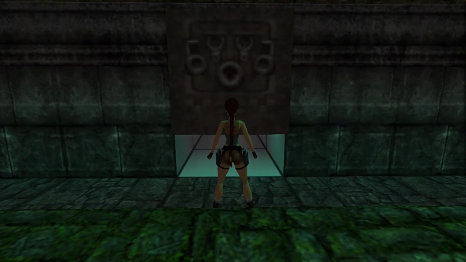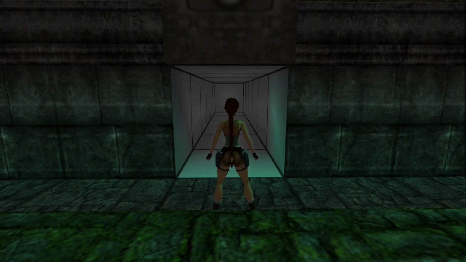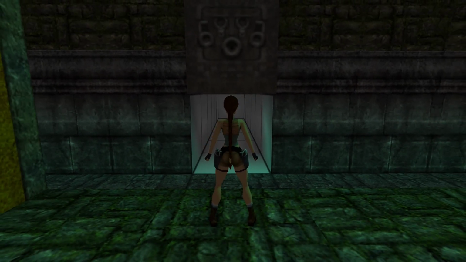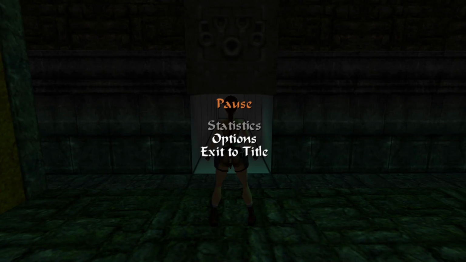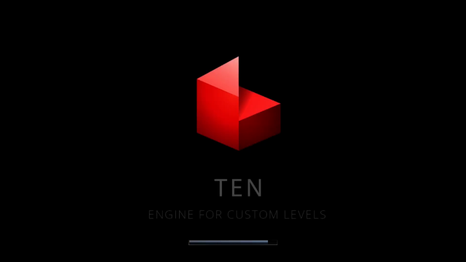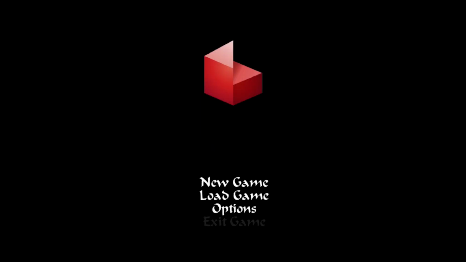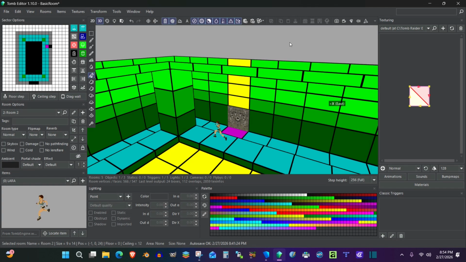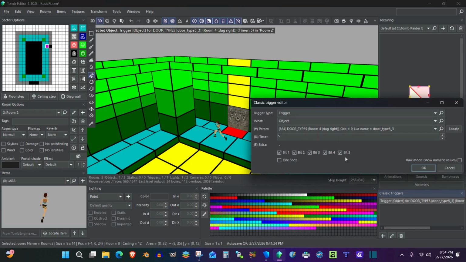Now you can step on it again, of course, and the door will open. So you can set an automatic timer for this door and for other things you're triggering. It depends on what you're going to trigger, what the timer would affect, but it automatically closes this door after the 5 seconds.